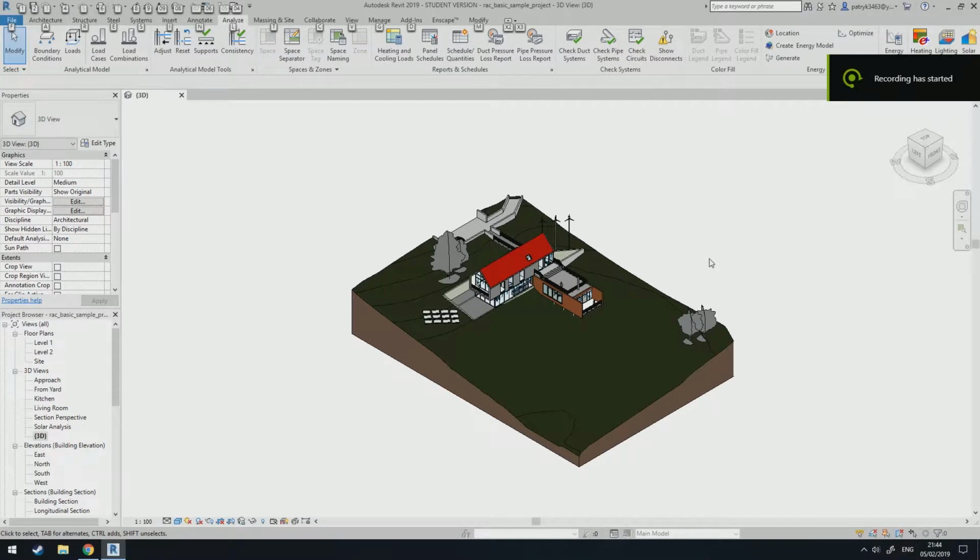Hi everyone, today I'm going to show you how to analyse the solar radiation on your building that you have created for the technology unit. First of all, if you're on university computers, you do not need to proceed with these steps I'm going to show you in a minute.